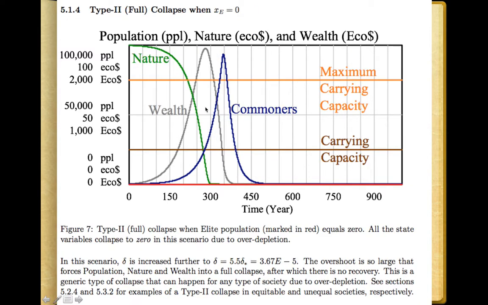Another scenario, this is a collapsing scenario in which you're pushing the system too hard, and in this case, nature doesn't get a chance to regenerate. So once nature crashes, it's done, and then the wealth, which grew for a while at the expense of nature, will crash, and the commoners, which were able to grow because there was wealth at the expense of nature, also crash. So you can actually start looking at how the different stocks interact with this single parameter, which is the production rate.